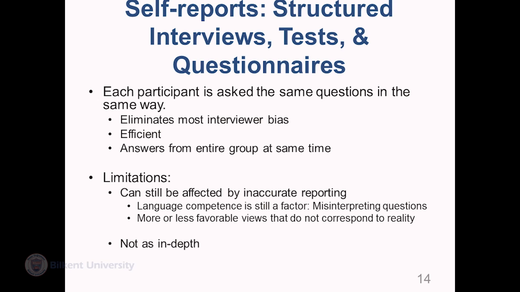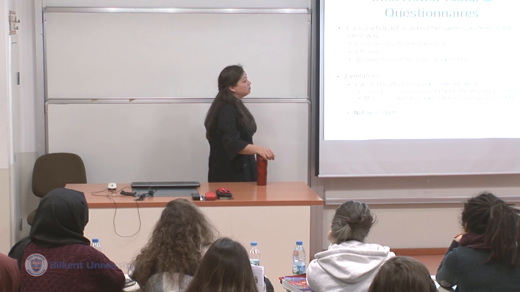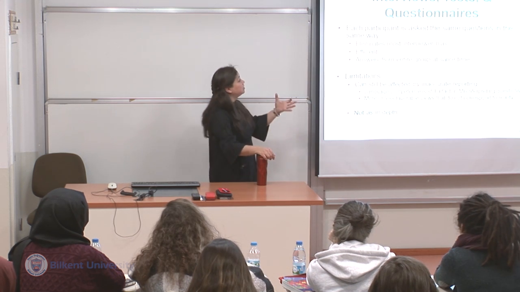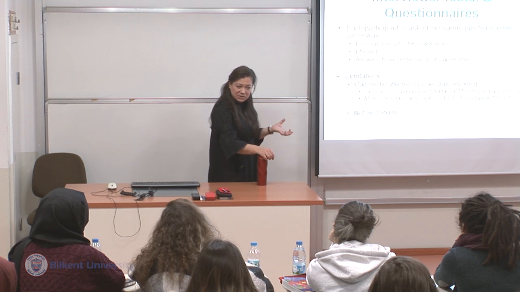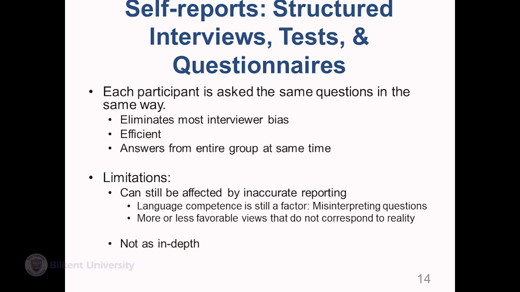Imagine if I had held individual interviews with each of you about whether you wanted to become a parent or not. Instead, I gave you a question. If I had given you questions where you could just self-report, especially in structured Likert-type style formats, it would be even more efficient, correct? So I did the middle ground. What are the limitations? There can still be inaccurate reporting. Language competence is always a factor. People may misinterpret the questions.